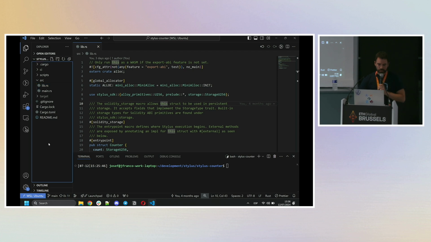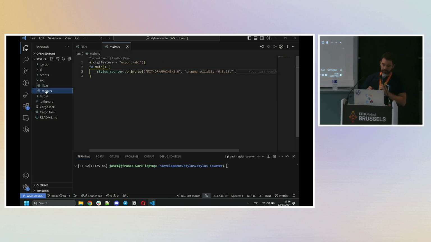So for those of you who are familiar with Rust, you will see that this structure that we have here is similar to what you get when you create a new cargo project. Actually, the projects for Stylus are created with cargo. So we have our src folder, and we have a main file and a lib file. The main file, we usually only use it to be able to export the ABI of the contract that we're going to write, right?